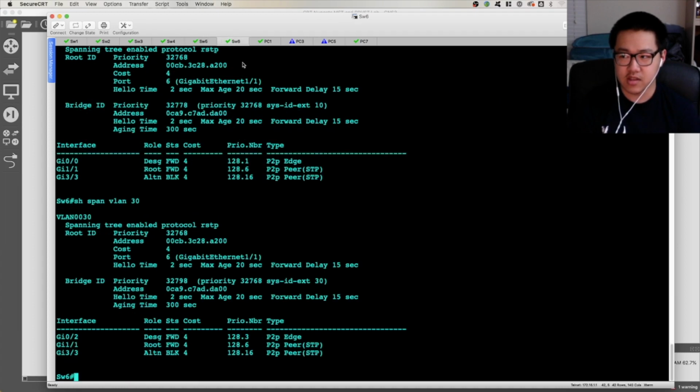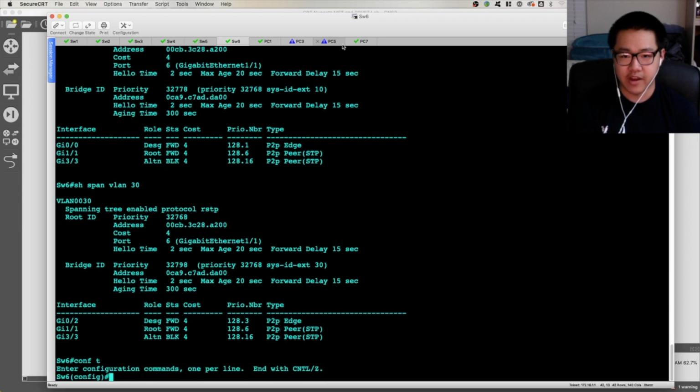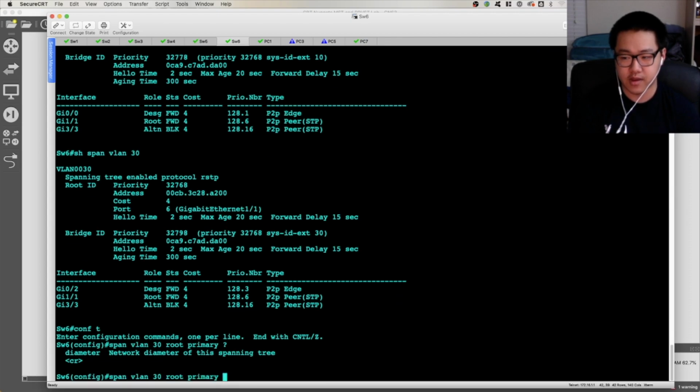So let's go to switch 6. I want to compare this to how we configured RPVST. Let's say that I wanted to configure switch 6 as the root bridge for the RSTP domain. Pretend that this was all RPVST and we had no MST. How would we do it? How would we apply any configuration to a specific instance of spanning tree? Well, instances of spanning tree, if you remember in RPVST, are identified by the VLAN number. So I say spanning-tree vlan 30 root primary, and that would be all.